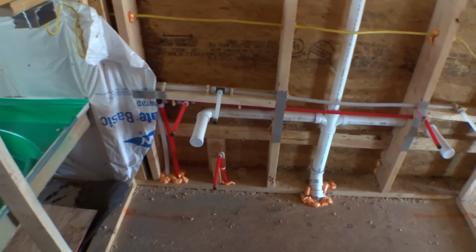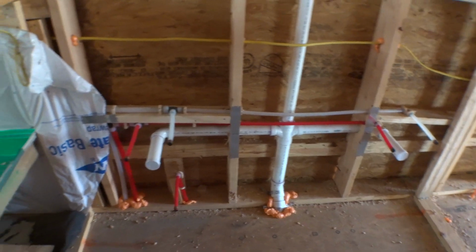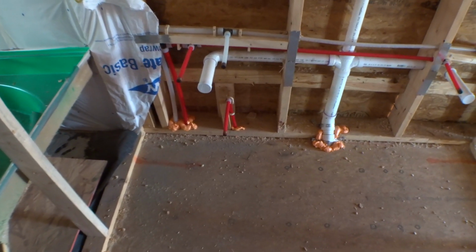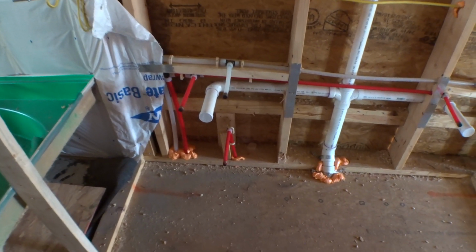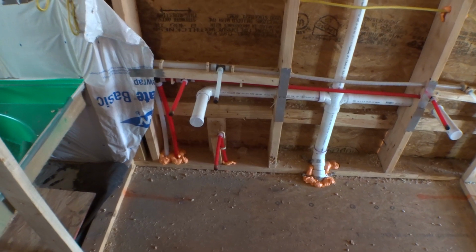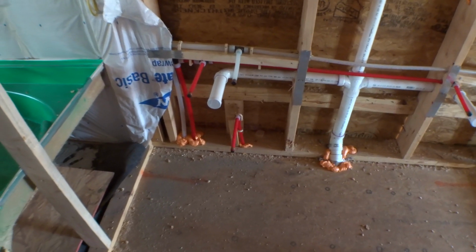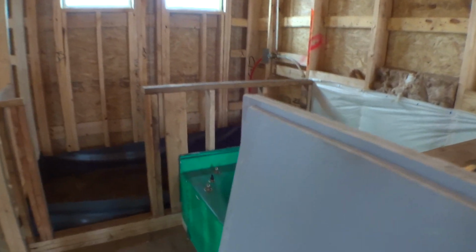You'll notice one thing: you've got a hot and cold for this sink, and a hot and cold for that sink, right? But you also have down here, if you look right below it, you'll see that one right there. That's another hot mixing valve. That's where a mixing valve is going to go for the bathtub. Code says they can only set the hot water so hot. I think it's 104 degrees. Anything over that is legal scald numbers. So the builders can't adjust any of that. There will be a valve there underneath that sink that you can later go back in and adjust if you want more hot water to the bathtub. They do that because they don't want kids getting hurt.